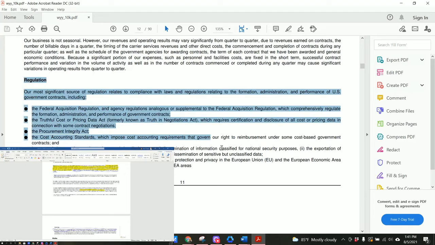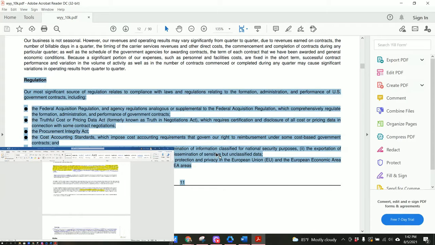Huge amount of regulations. I talked a little bit about this in the last video. In my opinion, this can be a competitive advantage. Most people would see this as a competitive disadvantage. I see it as an advantage because the more regulations, taxes, hoops to jump through, and bureaucracy, the fewer people are going to do it. On top of that, it's a pain, and you also typically have to have security clearances to get these kinds of contracts. I wouldn't say they're necessarily hard to get, but you have to go through a huge vetting process.